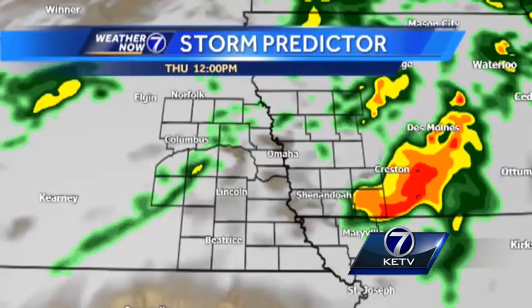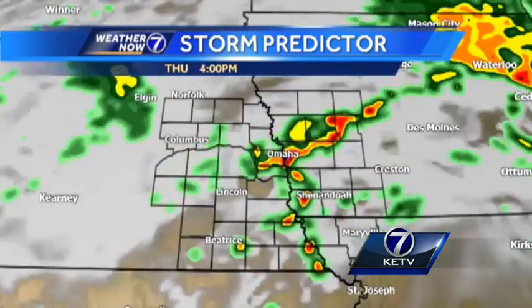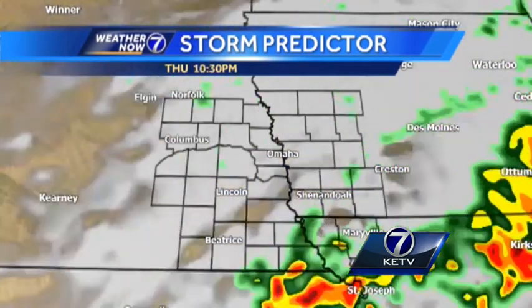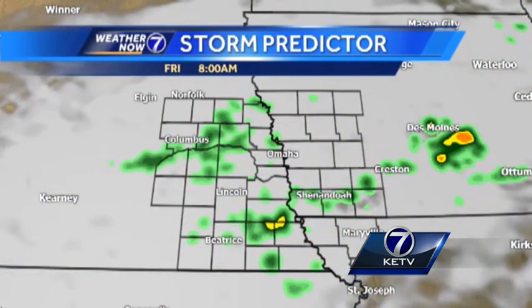Looking at where we'll get more rain going into this afternoon — I really like this run of our in-house storm predictor model, it's been nailing pretty much everything all morning. You can see that line of showers and thunderstorms lifting north of Omaha and dissipating a bit through the early afternoon, but right around three to four o'clock, as an area of low pressure and a cold front come through, more showers and thunderstorms will start to develop along the Missouri River, then strengthen as they move through southwest Iowa, extreme southeastern Nebraska, and northwest Missouri. Should be out of Omaha by about five, maybe six o'clock at the latest, then pushing south and east out of the viewing area by about eight or nine o'clock, with just lingering spotty, very light showers overnight.